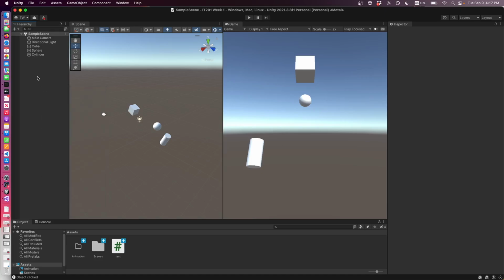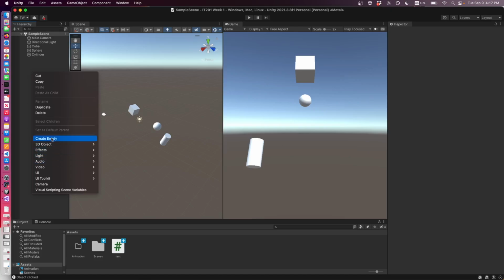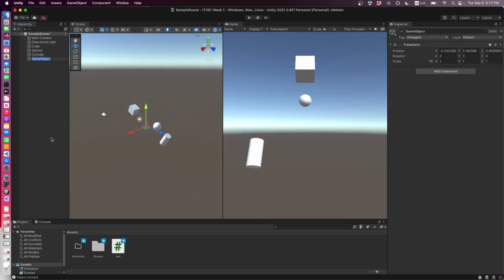The way to do it is right-click here on the hierarchy, and there's a create empty. Okay? And I'm going to call this empty object click manager. So you can still drag it and so on, but there's no way you can visualize it. It's like a point. Now, click manager is not a sphere, it's not a cube, it's just a 3D Unity object that I'm going to use to do more advanced scripting operations.